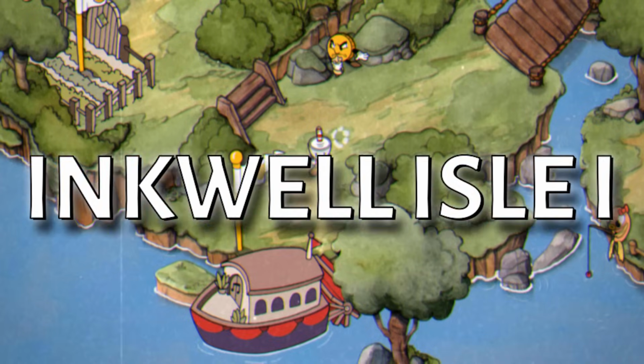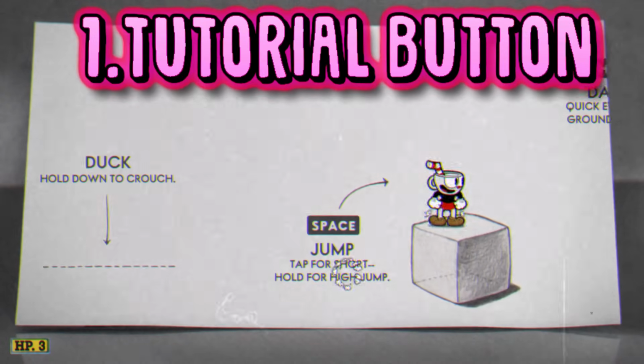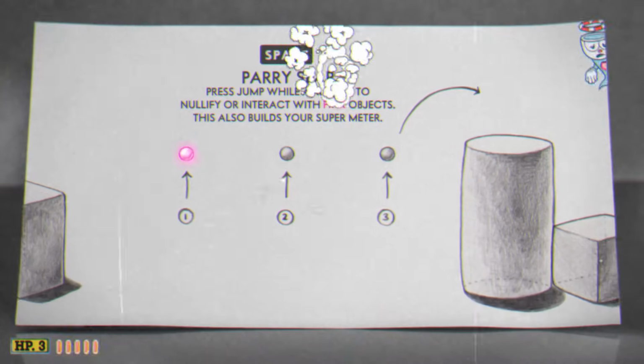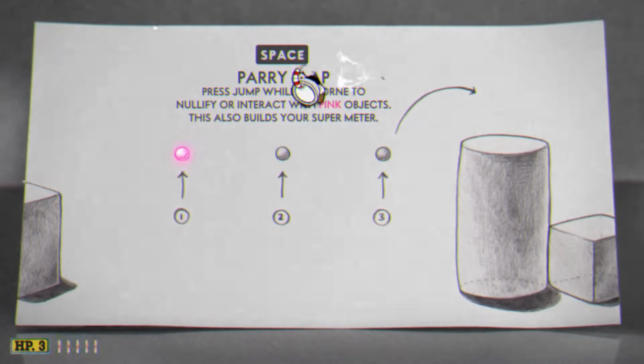Inkwell Aisle 1. Number 1. Tutorial button. Pretty satisfying if you can parry it all at once, and a simple teaching point to get you started with parrying. I've only just fucking started.